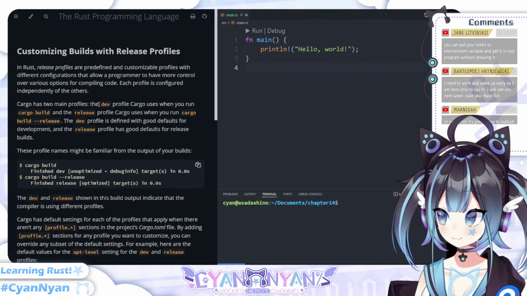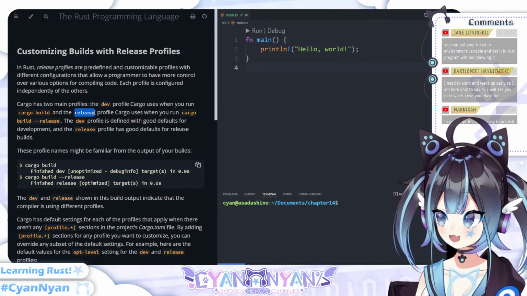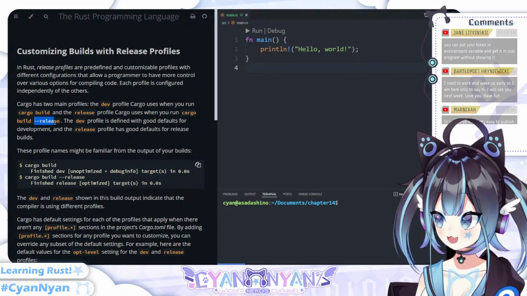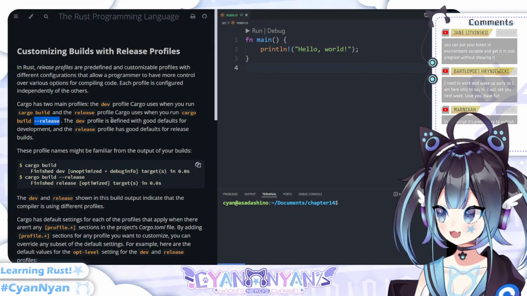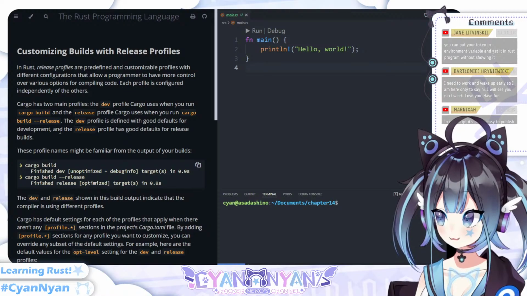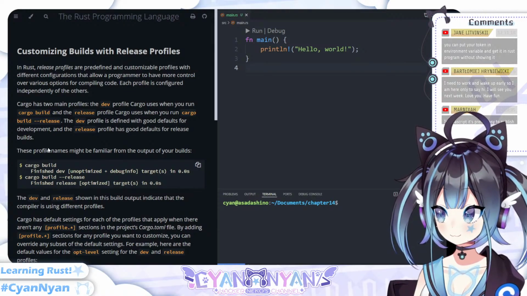So there are two profiles, dev and release. And you do cargo build and you can have an option of release. The dev profile is defined with good defaults for development, and the release profile has good defaults for release builds.